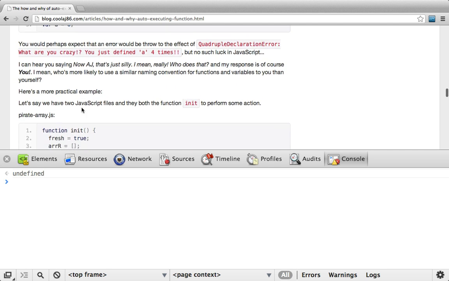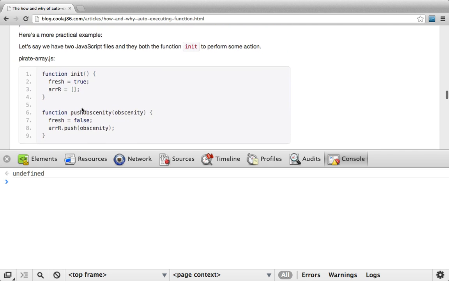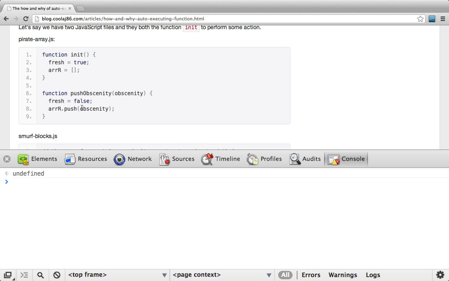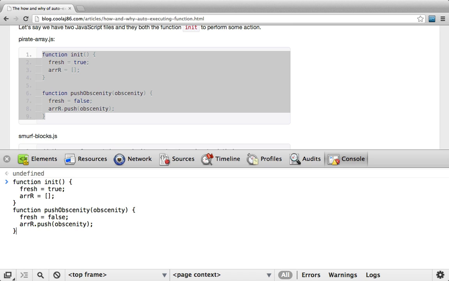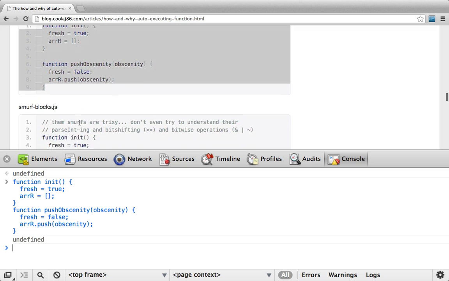So to give you a more practical example, let's look at my pirate array.js, where what we can do is take an array and push some obscenities onto it. There's an init function and there's a push obscenity function. Now, if this was just a file that got loaded into the browser, it would load just the same as I'm doing here. Boom, done, loaded, right?